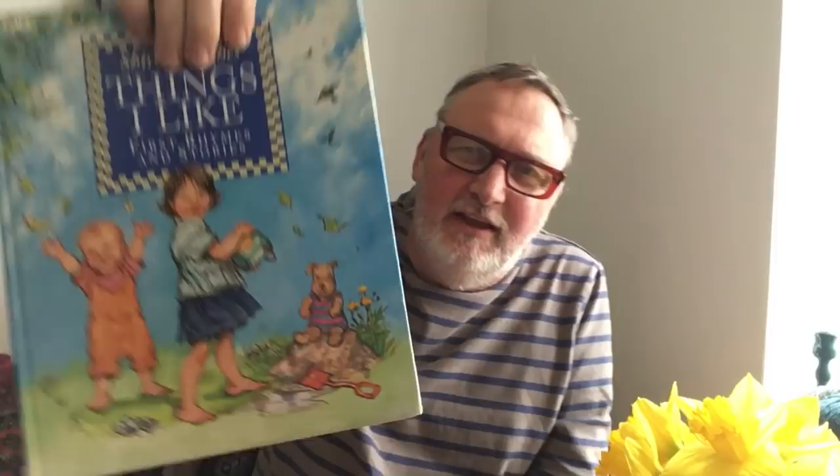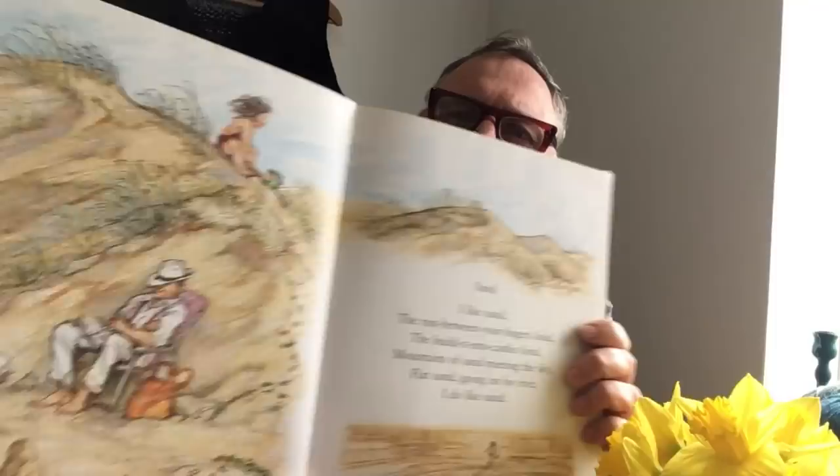And while I'm on the subject of artists and illustrators that I love, the sad news that Shirley Hughes died today or yesterday, I think it was. Our kids grew up on Shirley Hughes, and we've got loads of Shirley Hughes books, but her illustrations are so gorgeous. And Mrs. Smith can recite whole poems by Shirley Hughes. But absolutely beautiful. Again, really worth a look. And I think there are some YouTube videos with her talking on them as well. And they're worth a look too.